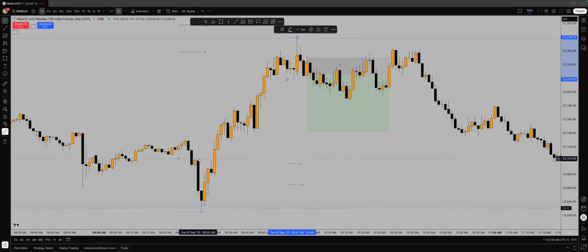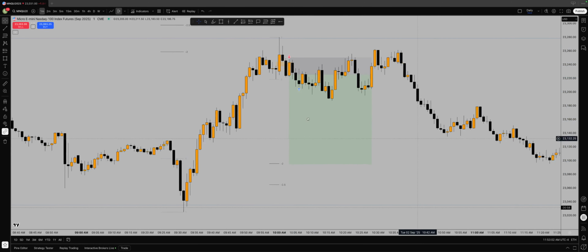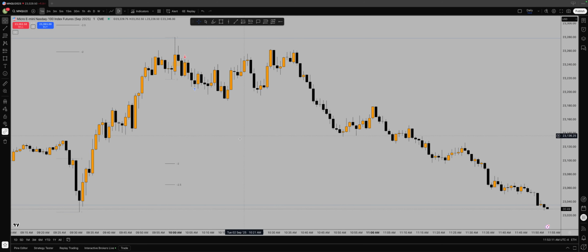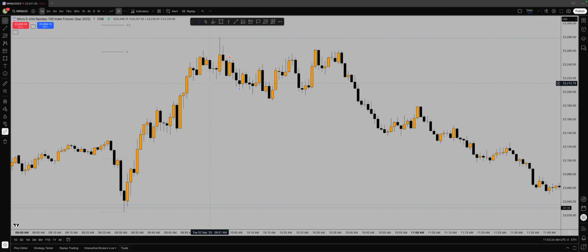Coming back into our original order block, which was not tapped, and as you can see, price just kind of ran to it. In the future, I've got to be a little bit better at that particular aspect. But we got tapped out break even once we tapped below this point. I was like, all right, bet, break even, don't worry about it. And yeah, that was it.